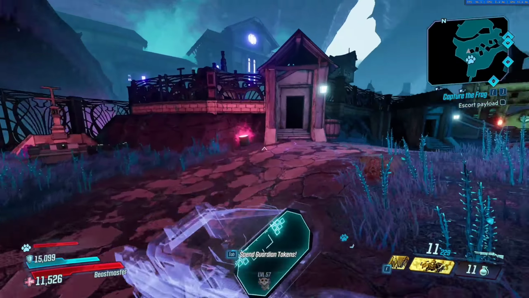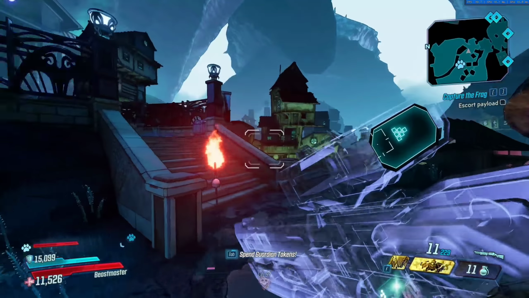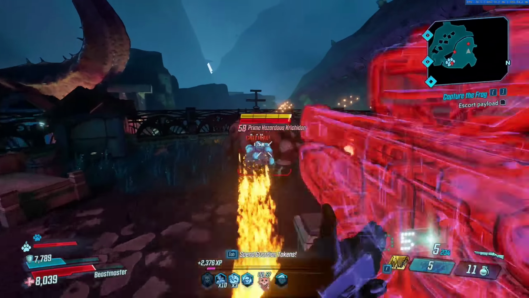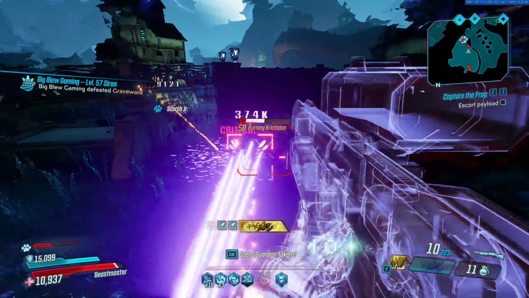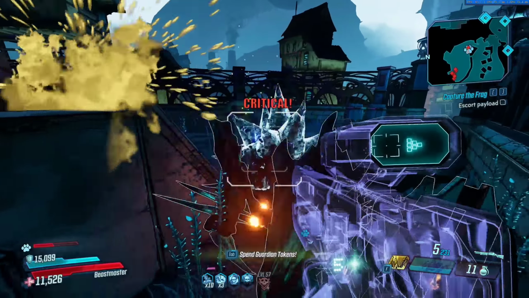But let's try to look around for some enemies. This kind of reminds me of the graveyard from the Headhunter from Borderlands 2. There we go. Already 60%, 90%, 120% more damage already. Now, these guys do resist fire, these little burning guys, but as you see, it's not a big deal. These primes are going down.